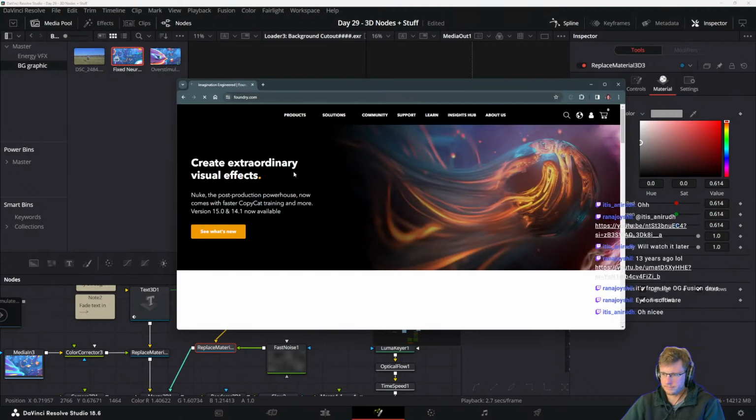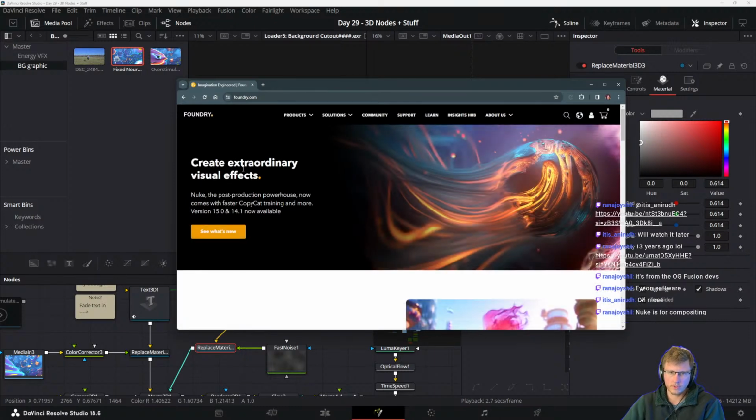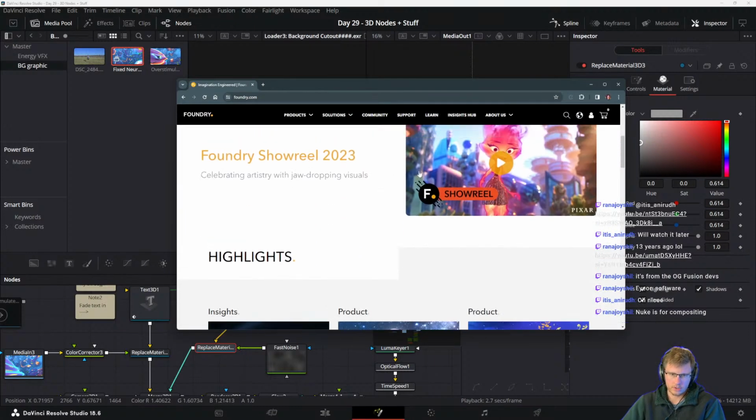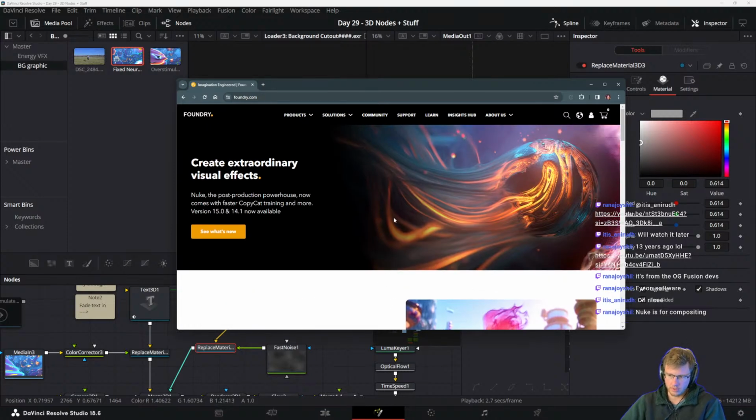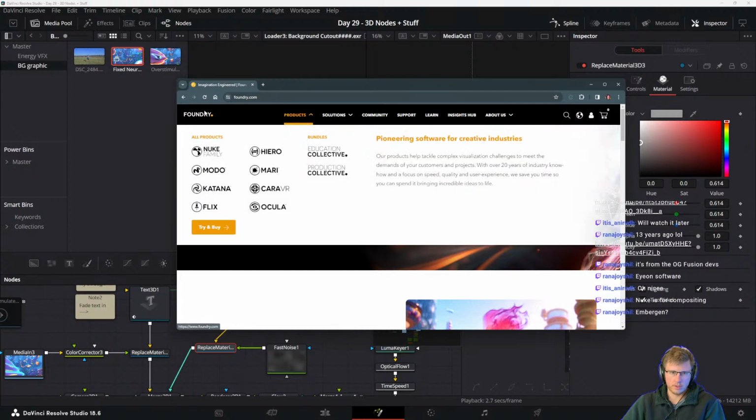Foundry.com. This is like the final level of VFX. The final boss. The final Infinity Stone to add to the collection is Nuke.